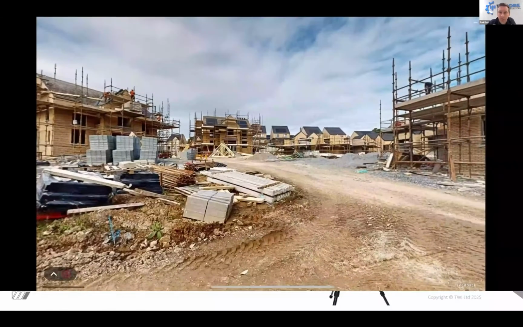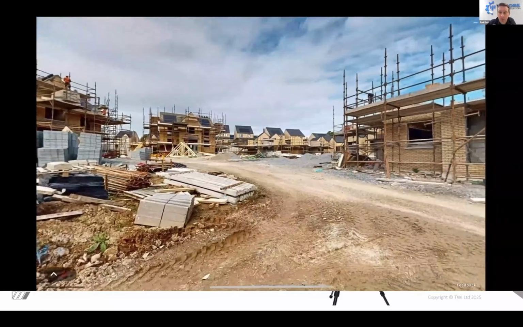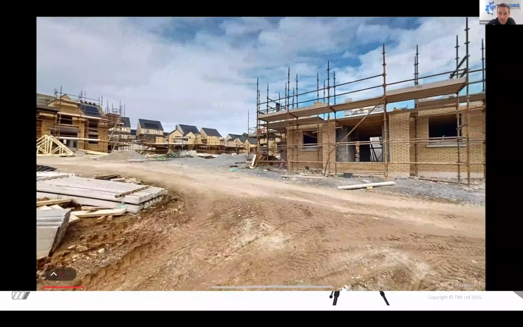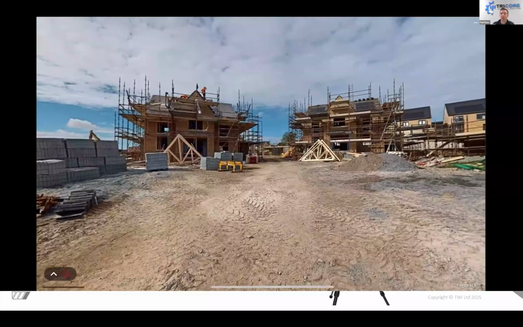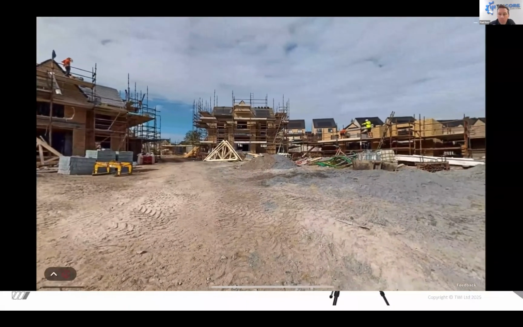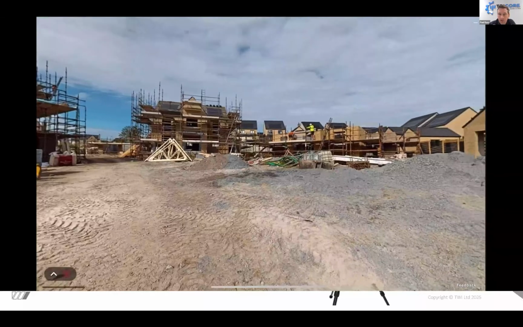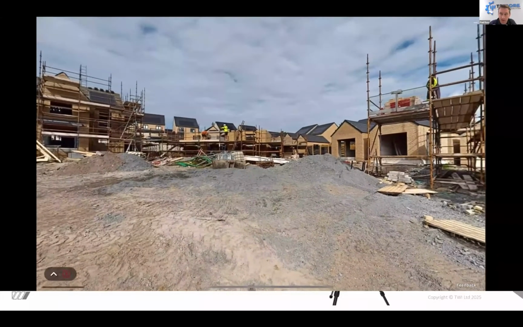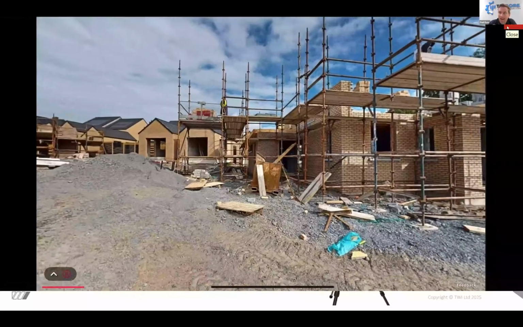So the actual VR model that we've built, as I say, is highly representative of that. We did clean out some of the roof trusses, etc., to make the navigation through the site a bit simpler. But hopefully you can see from these images, it does look a lot like what we scanned. Well, it should do anyway.